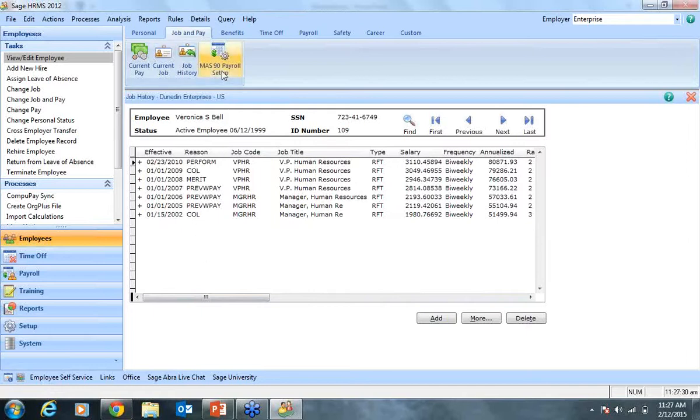If you ever have to go back and look at an employee. And the last button on here is Mass 90 Payroll Setup. So I know we've got a few people on the call that use Mass 90 or Sage 100, and you can use Payroll within Mass 90, but then have HR, have ABRA HR, and the two things talk. So they talk back and forth. ABRA HR is always your point of truth, and so your employees are here, and then that information can flow back over into Mass 90.